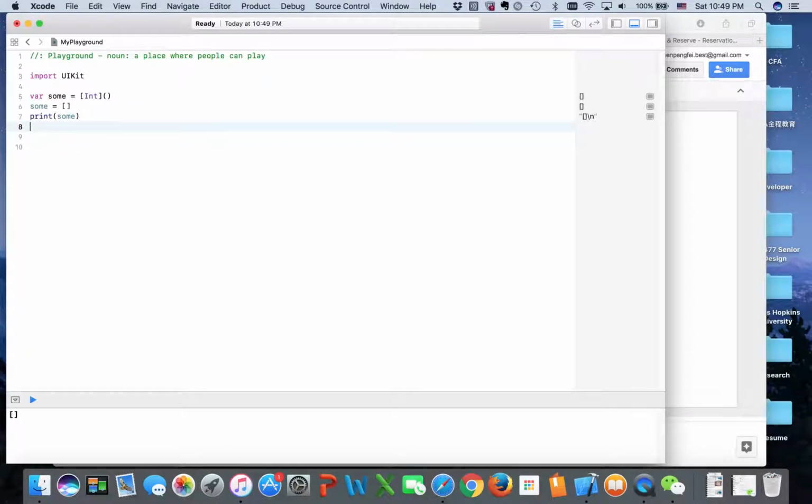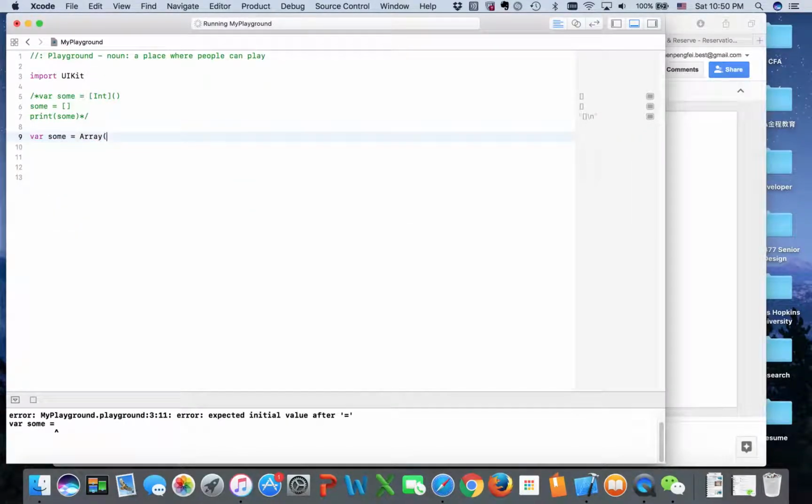Secondly, you can also define a specific array by using repeating, which means to define a specific type, and use a count to define the number of times the value is repeated. I will show you with this. Like var sum equal to Array.